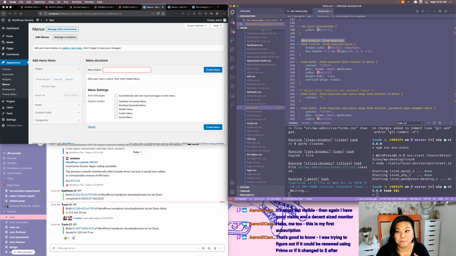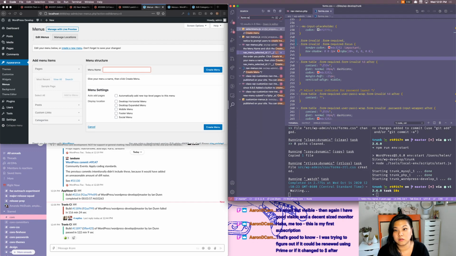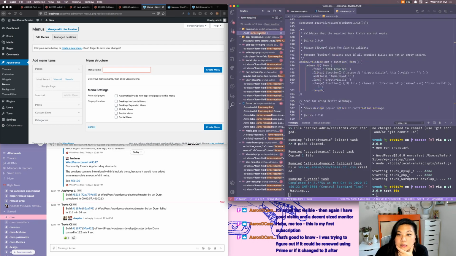My opinion is this is still better than doing it for every input. I guess it puts it, let me think about this. Maybe I'm wrong about this. I'm trying to think of where else we have. Okay, let's open this. The validate form finds form-required. Any visible inputs are empty. And adds form-invalid to those items.